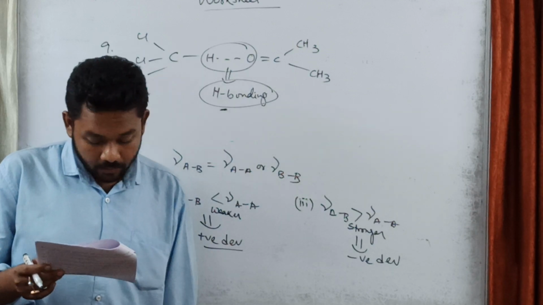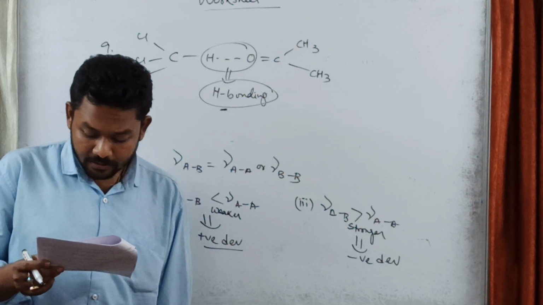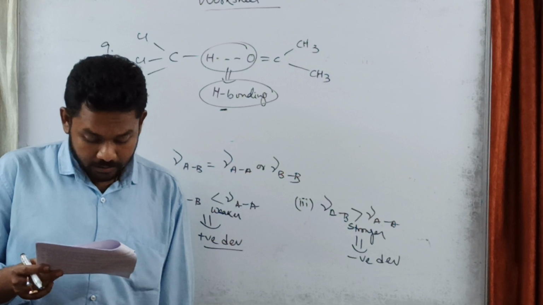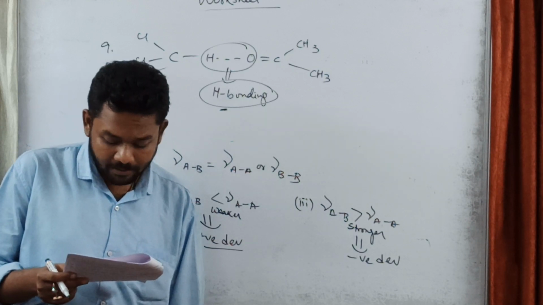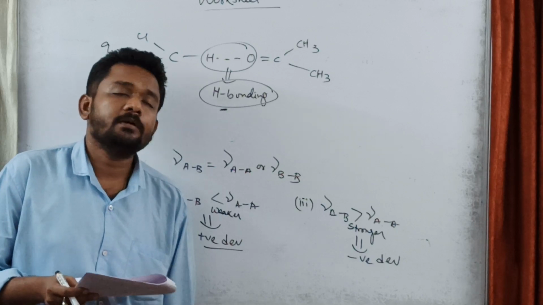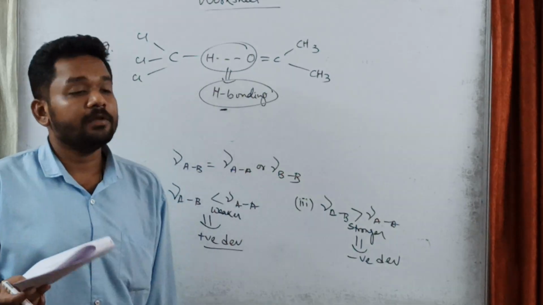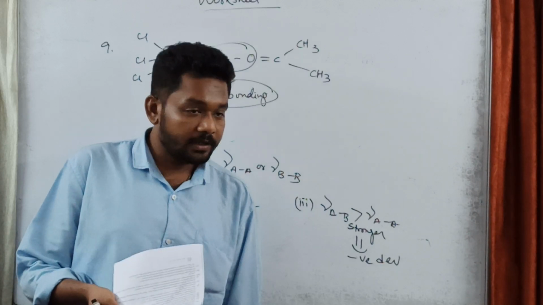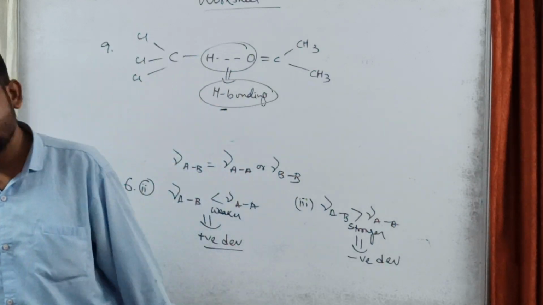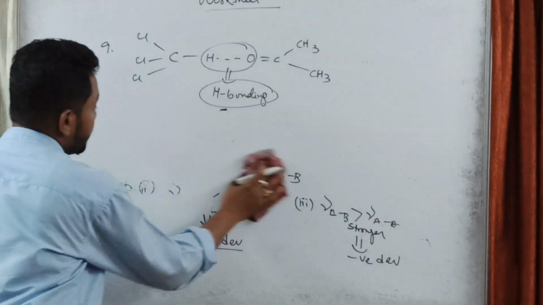Okay. Now question number 10, azeotrope, it is already done. With respect to azeotrope, what type of azeotrope is formed by negative deviation? Always remember, positive deviation generates minimum boiling azeotrope, and negative deviation generates maximum boiling azeotrope. So this sort of azeotrope you need to know. Just remember this thing.